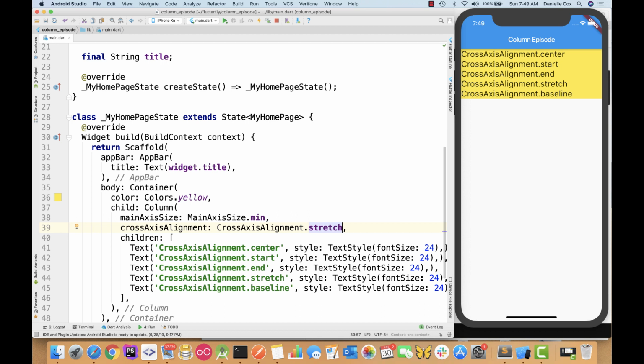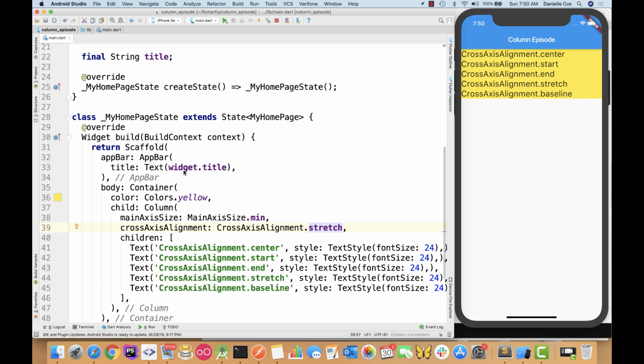The final cross-axis alignment we have is baseline. And that one's a little bit advanced for what we have here, but I'd like to say that first off, it has no effect at all on a column because a baseline is a way to align things in a horizontal space. And so in the case of a column, it'll always just make it start. And what a baseline is, if you think about the English letter G over here, that bottom part of the G goes below the other letters. That's the baseline: the bottom part of the W-I-D-E-T part, but the G goes under it. And so in the case of a row, cross-axis alignment baseline is a way to cause things to be lined up when the widgets themselves don't always follow that.